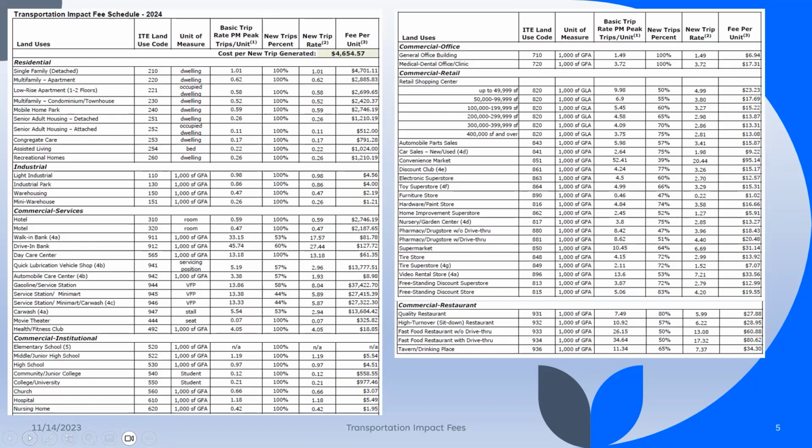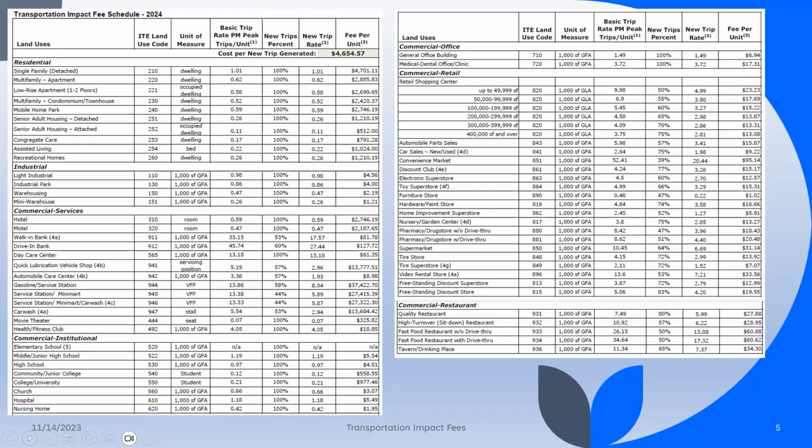You might have a lot of pumps but not sell a lot of gas for various reasons. The mayor probably knows why. Well, usually it's the price. It's on a sign, and people don't like it, so they keep driving by. But it could be level of service, how the station looks, those sorts of things. But the traffic impact fee is a national average based on pumps and trip generation, on average, of what a station would generate. Like Frankmeyer Fuel, per pump, probably generates more traffic than a Chevron right downtown.